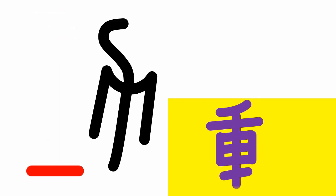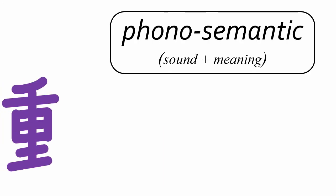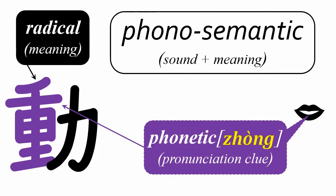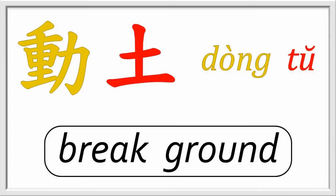And is pronounced fourth tone, 动, 动. Today its meaning has expanded to include nearly any sort of movement or action. 动 is a phonosemantic compound with 东 and 重 phonetic, plus a plow to emphasize that strength or energy is involved. For example, 电动 can refer to anything powered by electricity, and appears in another translation for playing video games. 打电动. 动土 means to break ground for a new building at a construction site.